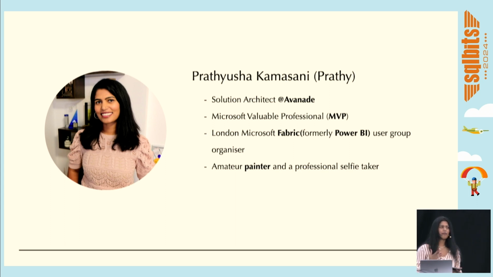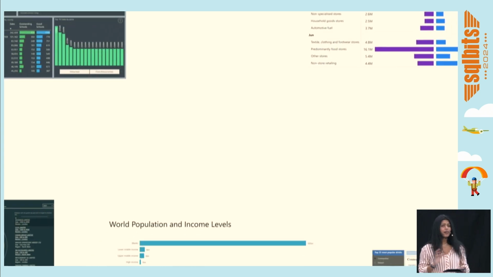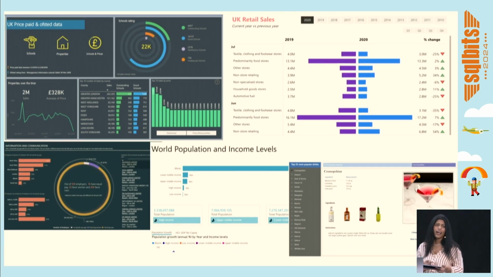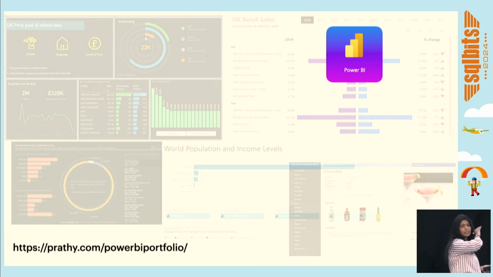I started my career as an MSBI developer, and then eventually moved into Power BI. So in the past few years, I've been doing nothing but Power BI. I used open data sets to create a portfolio, and I created so many reports using Power BI. I used only Power BI Desktop to create pretty much my entire portfolio using open data sets. However, there are things which were easy.